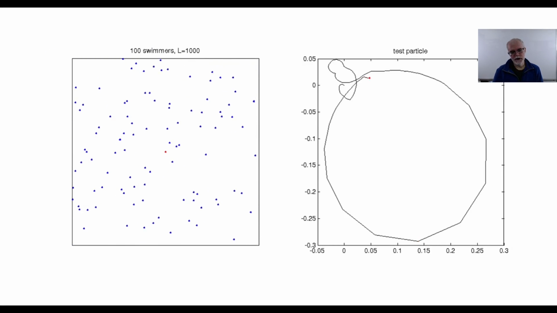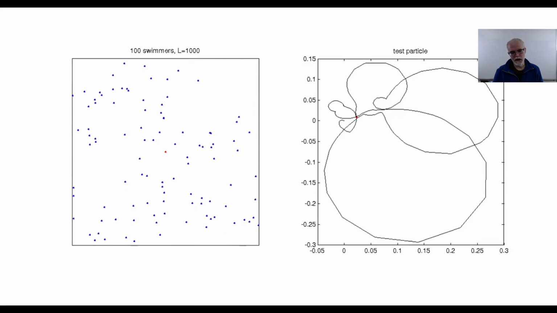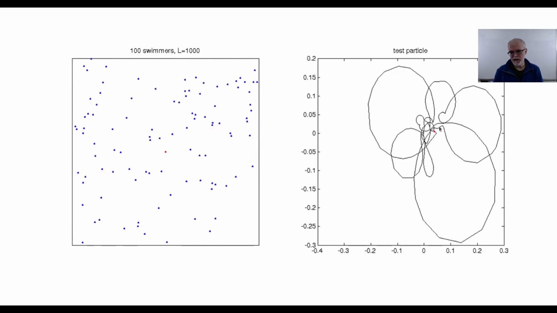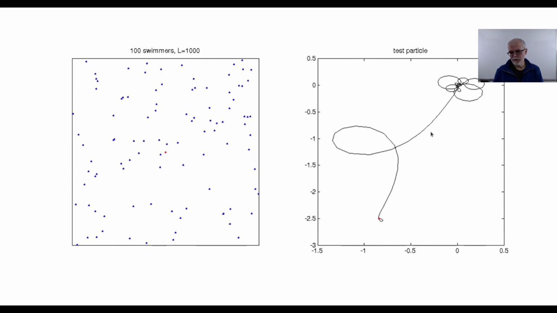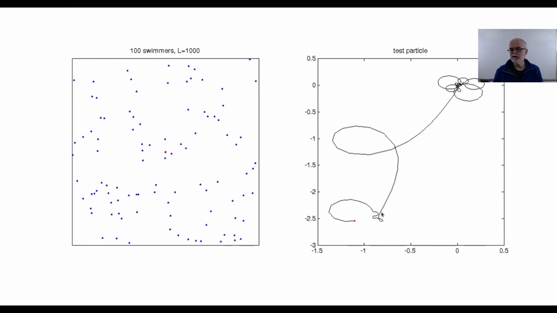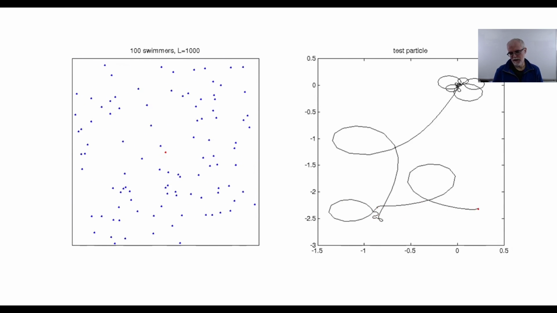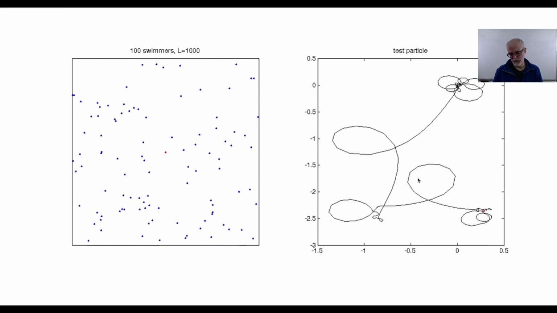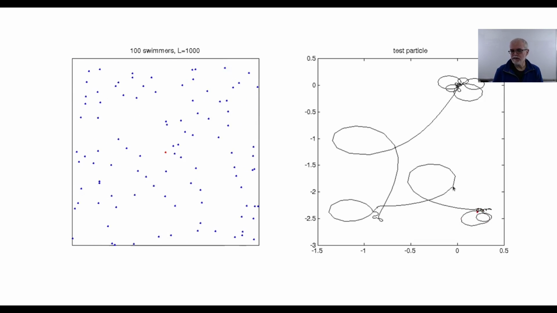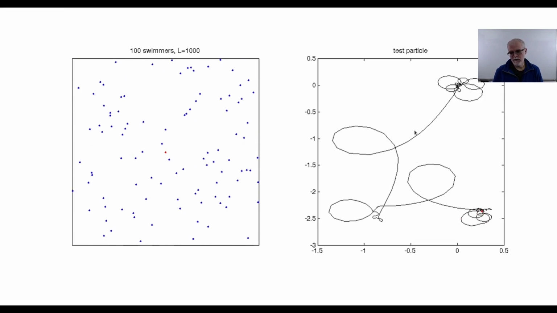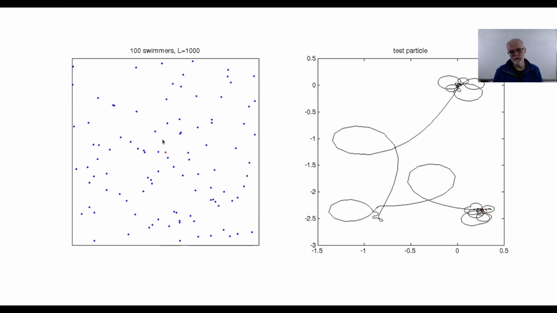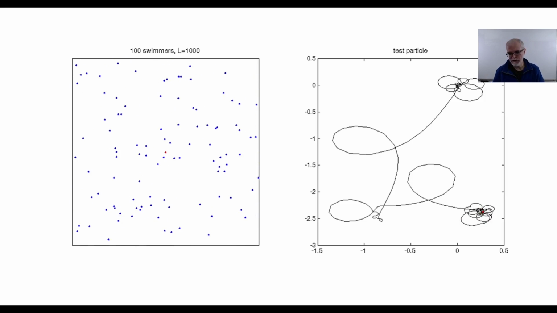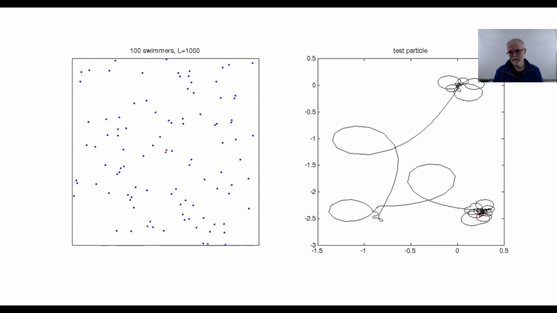The microswimmers, again, are just moving in a straight line, but as they move, they come near the particle, and they sometimes kick it. And then it undergoes one of these elastica trajectories that we saw in Maxwell's calculation. So it's a sequence of these elastica trajectories, except they're randomly oriented and the amplitude is random. It has to do with the frequency of near encounters of the microswimmers with this reference particle.